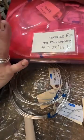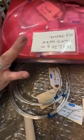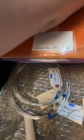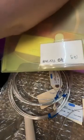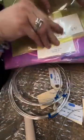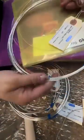So 24, 26, 24, 22, and 20. This is good because now I get to realign everything. 18, then I just got some new 16, so I do have to put that in there. Because you could see I am completely out. Just have that tiny little piece of 16 gauge. So where did that 16 gauge go? Here we go. Fresh 16 gauge sterling silver wire.